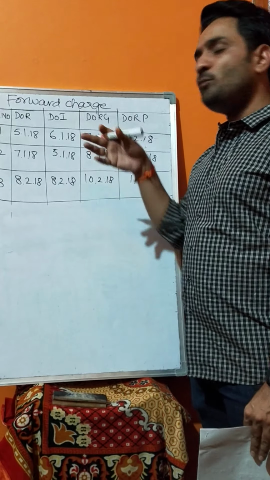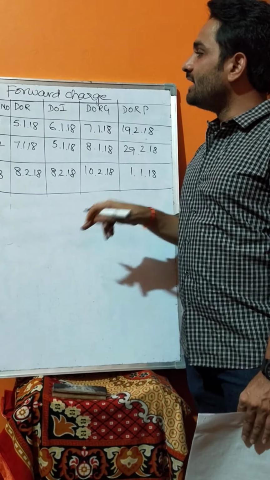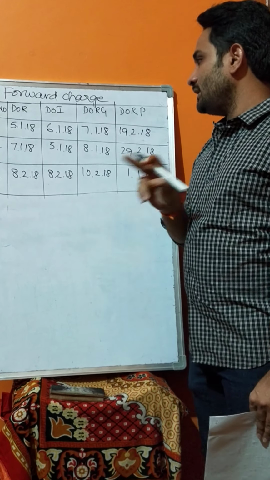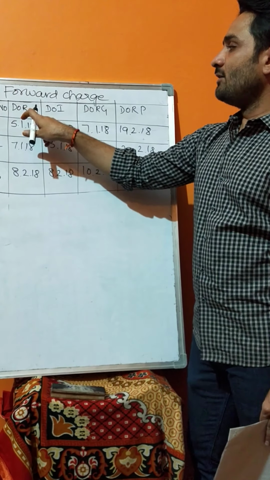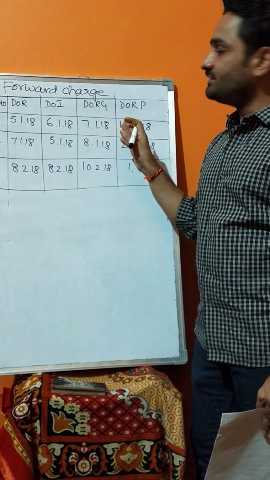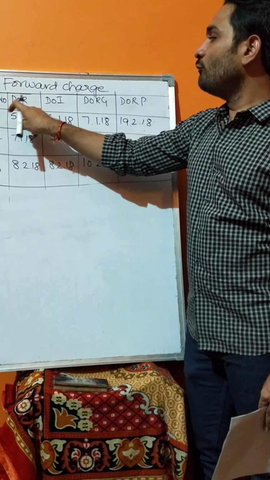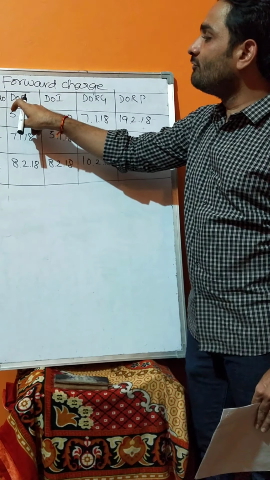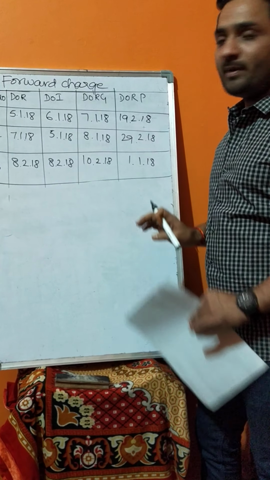We shall take few problems for our easy understanding of time of supply in each case. In that, we shall proceed with forward charge in time of supply of goods. Question number 1 is like this: serial number, date of removal of goods, nothing but goods dispatched date, date of invoice issued, date of receipt of goods, date of receipt of payment. So 4 dates are given. We need to take earliest of only 3.